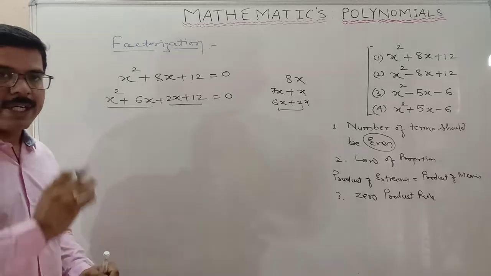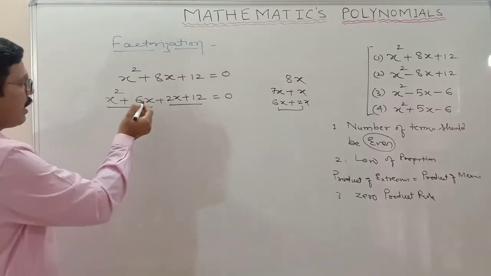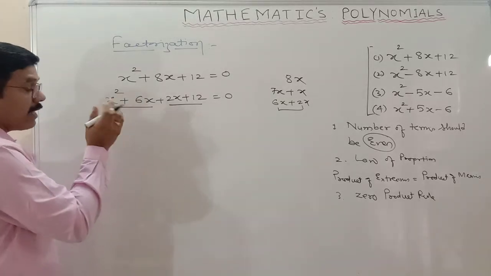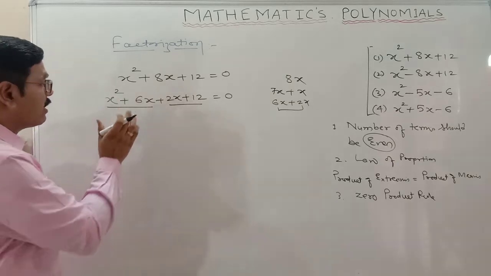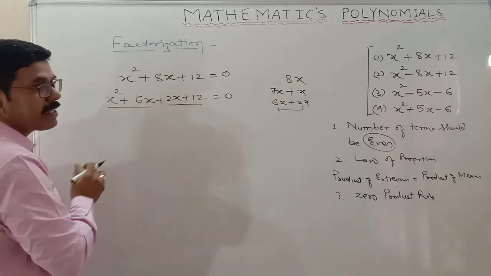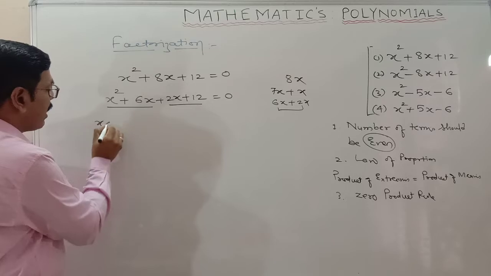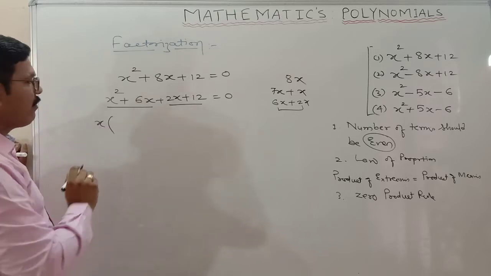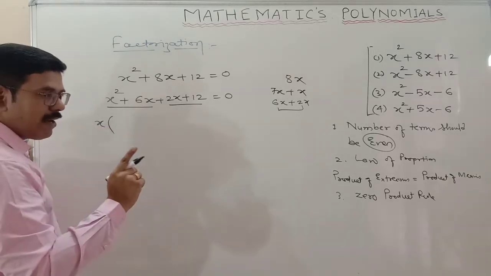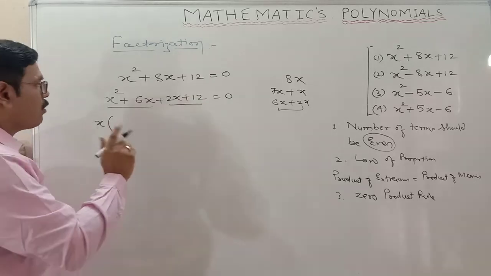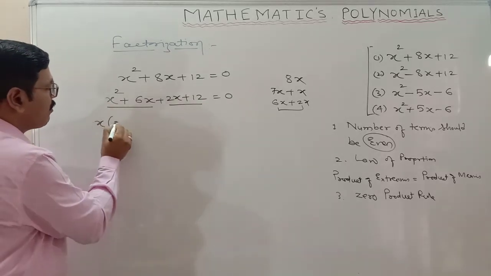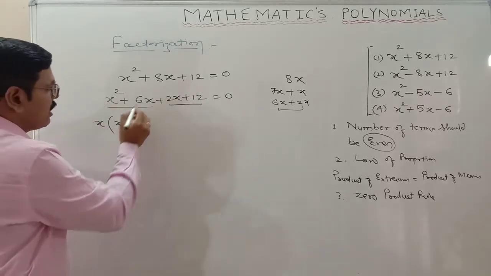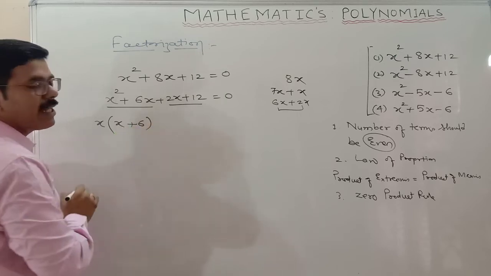इसको बोलते हैं grouping. In the sense we'll have to take common here. So by HCF हमको common क्या लेना है? x square plus 6x का HCF क्या होगा? So x, suppose we are considering the HCF. To take common means to divide. Common लेने का मतलब क्या है? To take common means to divide. This x square will be divided by x, will get x. 6x will be divided by x, will get 6.